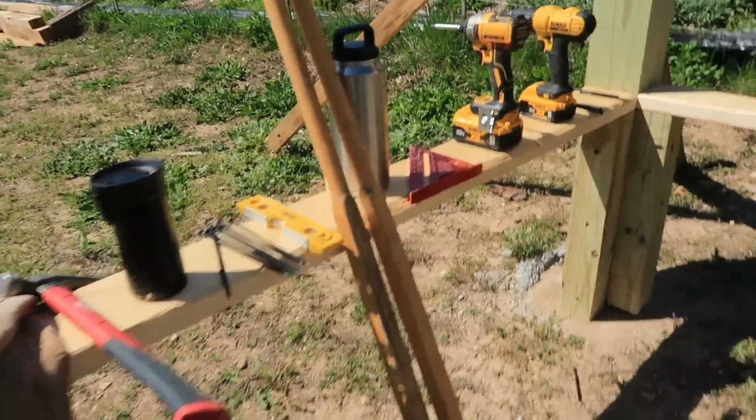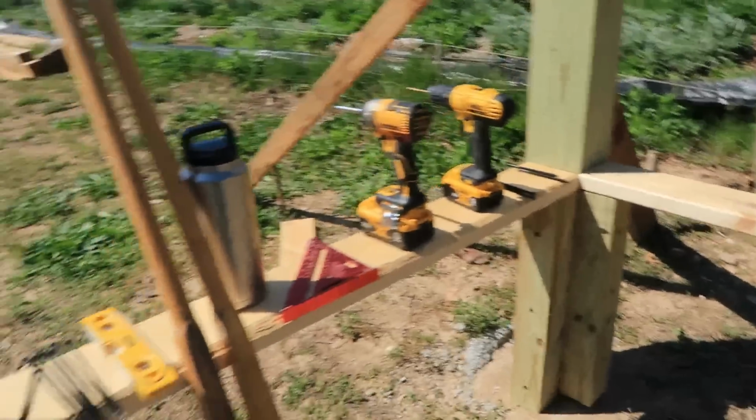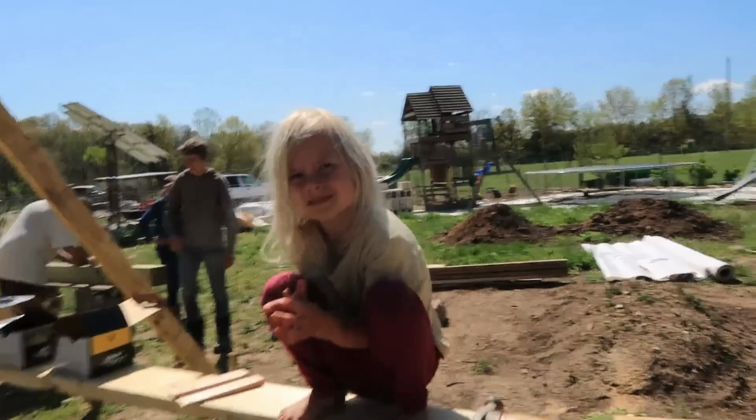Makeshift workbench here. It's the windowsill, but right now it's where all the tools go.